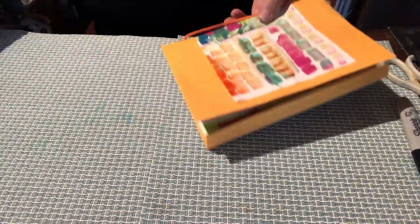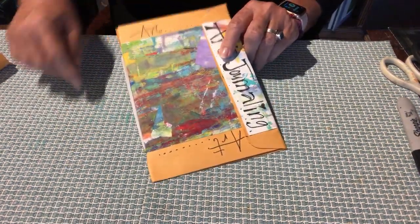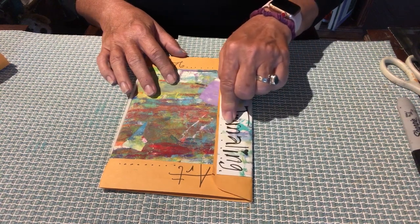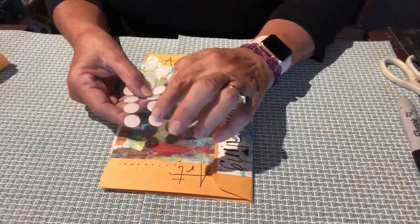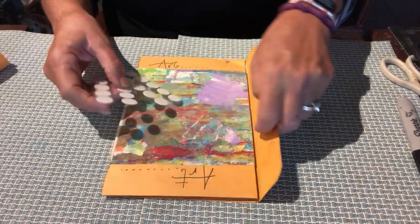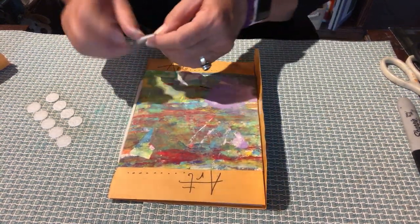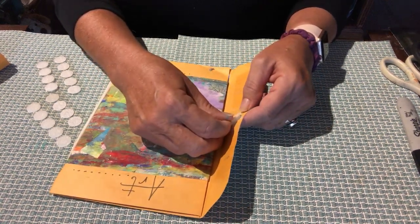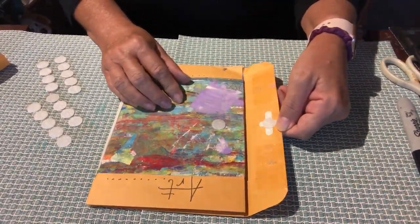And there's my journal. On this completed one, I actually wrote 'art journal' on the flap and put the word 'art' across the bottom. If you're not using this for art, you could add other things to it. If you would like to secure this closed, you can find these little Velcro dots — one's fuzzy, one's rough. Put a sticky Velcro dot on the back and one on the flap. The easiest way to line them up is to put one side on, then place the other side and close it, so it will be all lined up and ready to go.